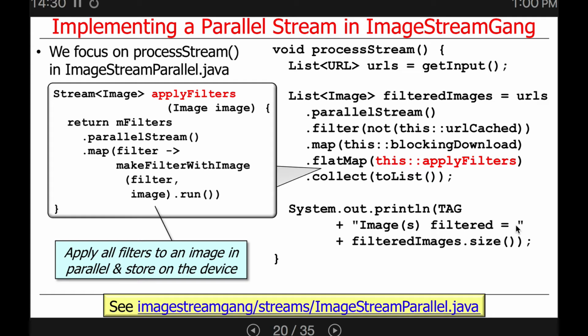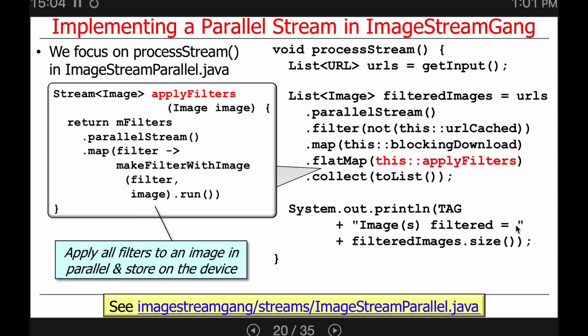And each of those filters is then run using the map operation against the image that was provided as a parameter. And that filter is applied using a helper method called makeFilterWithImage. And makeFilterWithImage creates a decorator object that's a filter decorator. And what it'll do is it'll go ahead and apply the filter to the image, and it'll store the results onto the underlying computing device. As you can see here, all this takes place in parallel.